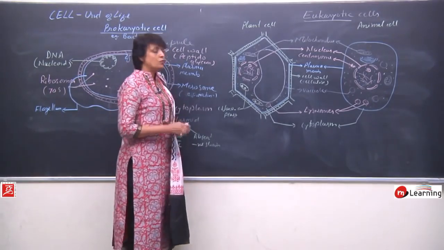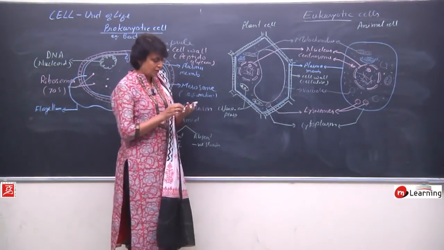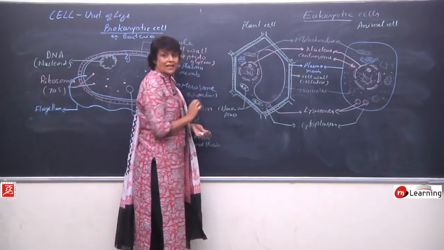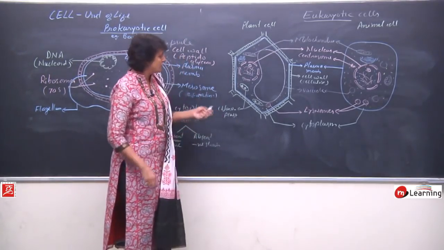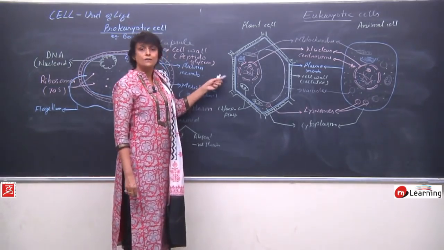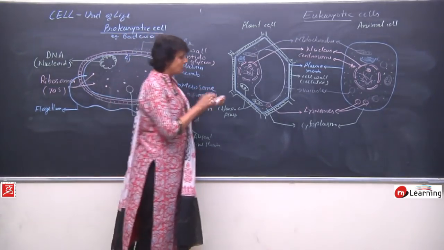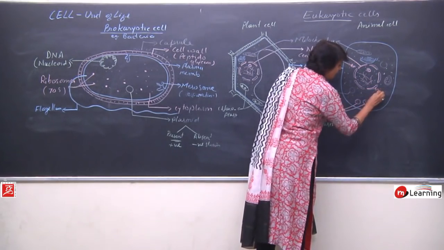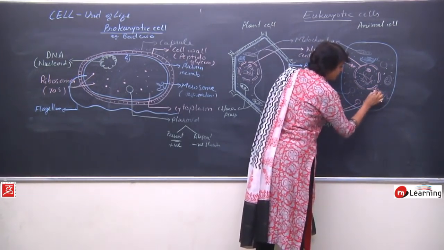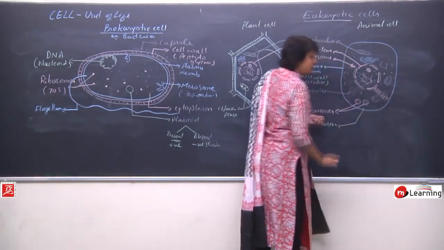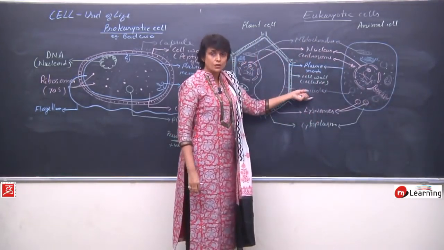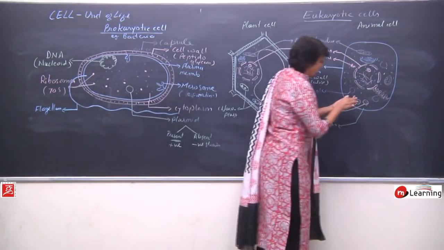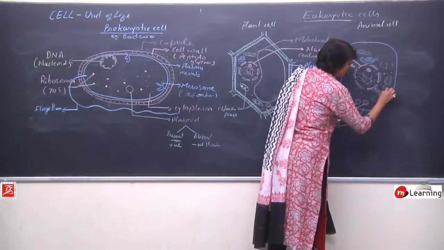One more organelle which we need to draw is endoplasmic reticulum. It is a network of tubules which normally runs between the nuclear membrane and the plasma membrane. There are two types of endoplasmic reticulums. One is rough, which we call RER or rough endoplasmic reticulum, and other is smooth. So, we will draw one of both. Normally this is drawn in the form of a tube like thing, but it is not exactly a tube. When we come to the structure of the endoplasmic reticulum, we will see the exact structure. And one more which we can draw here.